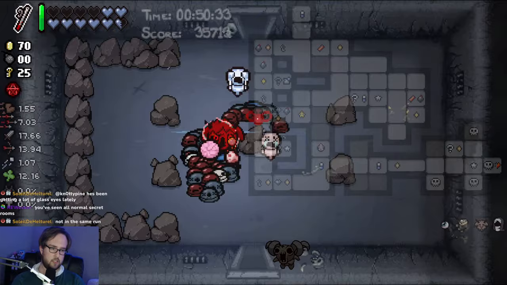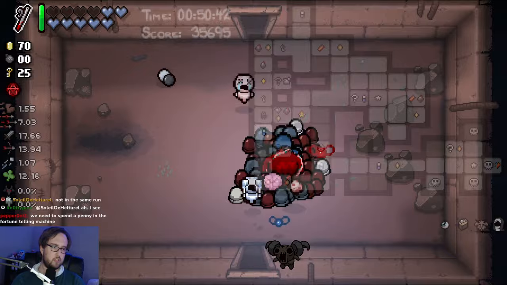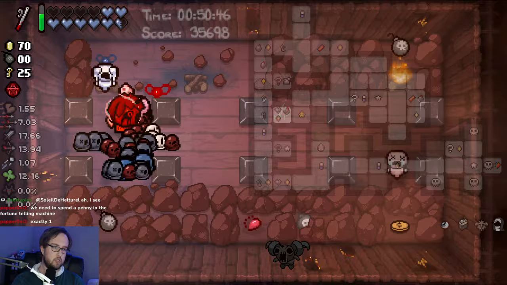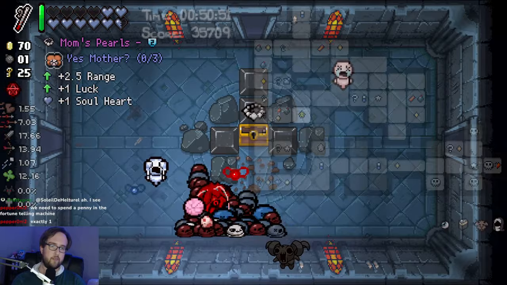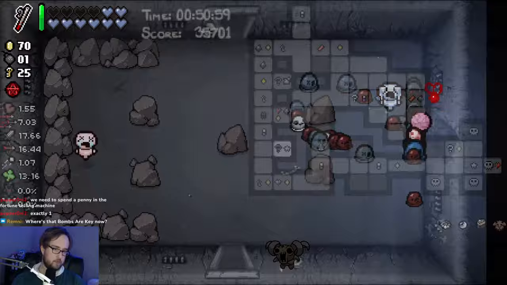Oh, there's that tin of rock people told me about. Oh, I'm out of bombs! What? Unbelievable. We need to spend a penny in the fortune-telling machine. Actually, you're right. That's not the fortune-telling machine.